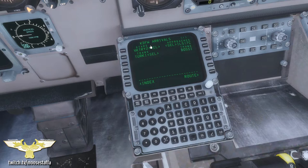So I will leave that blank for now, and we'll just go back to route. We're going to look back through here real quick and make sure I don't have any blank spots. It looks like everything's good. We do have vectors there. That's going to be fun. And then missed approach. So we're good there.